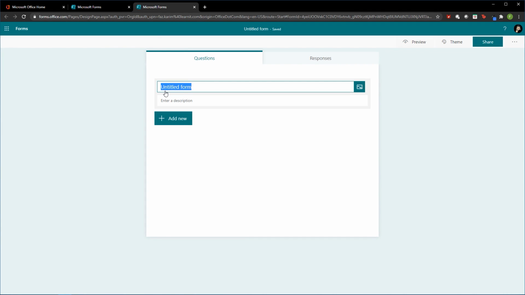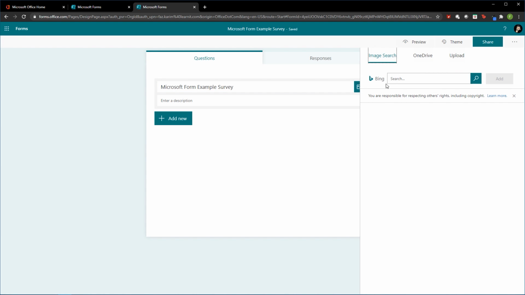I'm going to go ahead and call this my Microsoft Form Example Survey. Now, I do want to be a little stylish. I want to have some little graphics in there, so I'm going to insert an image here. And lucky for us, we can do a nice Bing search. We can upload an image from our OneDrive account or directly from our computers.